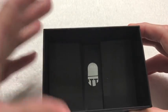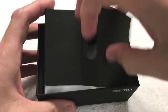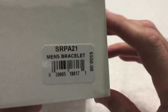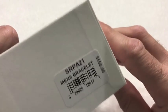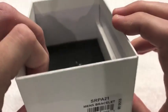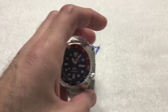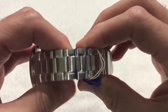Let's see, we've got down here underneath the unexciting part, the box, the paperwork and everything that we all know what this is, how to work it. See? SRPA21. I did not pay $550 for this, trust me. I mean, I like Seiko, but I ain't paying $550 for one. Nice pillow, put that aside. And as you can see, it's still got its plastic on there.